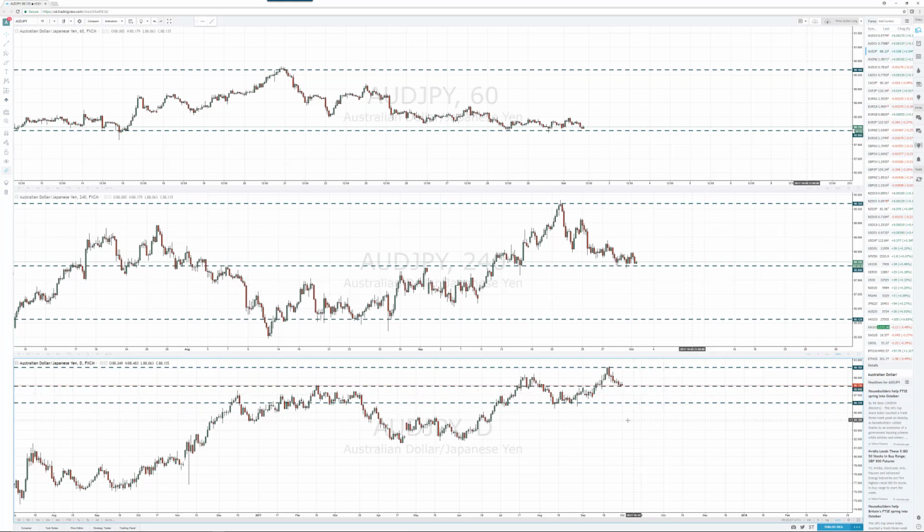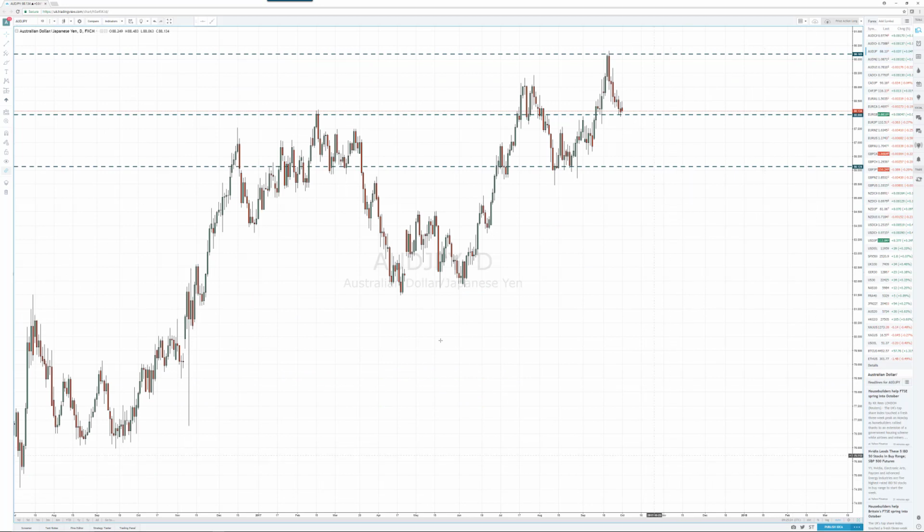Now, I'm looking at the Aussie yen, and if we first of all look at it from a little bit of a longer term perspective, we can see that the market has been rallying up. So we've had some nice momentum to the upside. Got one momentum move here, followed by a pullback, another momentum move here, and then another momentum move here. Now, granted, these moves are getting smaller and smaller. So we had the largest move back here. This move was not as large. And then obviously this one is a little bit smaller as well.